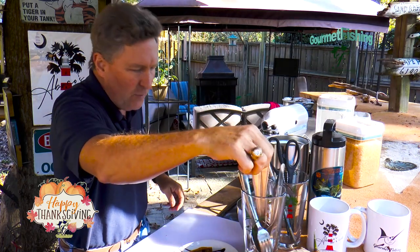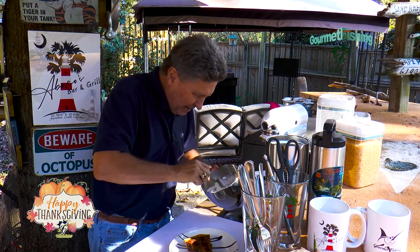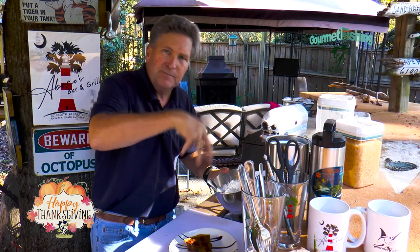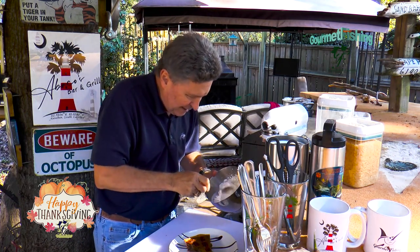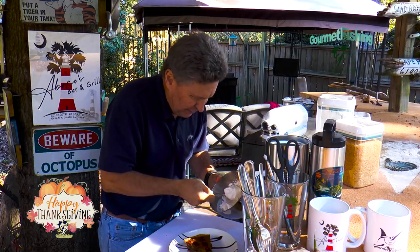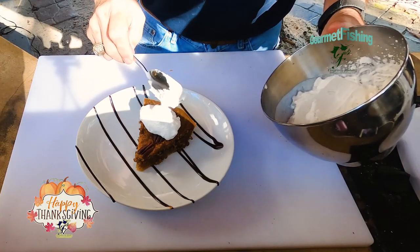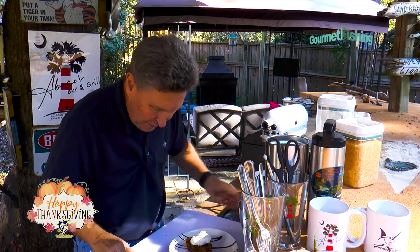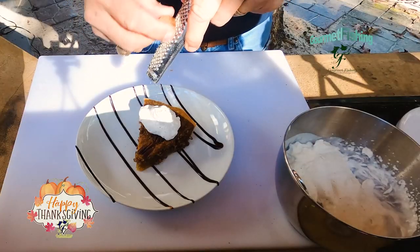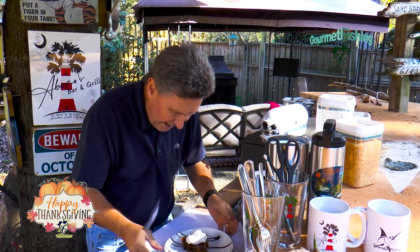Definitely looks awesome. So what are we gonna do now to finish this thing up? Get some of our whipped cream. Not gonna do anything fancy. You know, we could stick it in a piping bag and make little peaks and stuff like that. I'm just gonna come in here with a little dollop. Well, that's almost too much. No, you can never have too much. Just like so. Oh yeah, perfect. Now I'm gonna grab a little bit of my nutmeg and give it a little dusting with that. There it is.